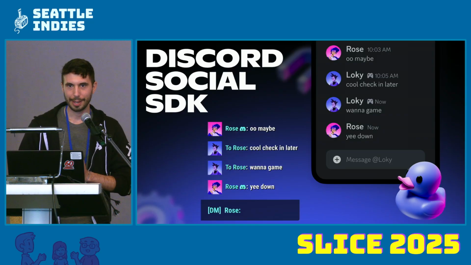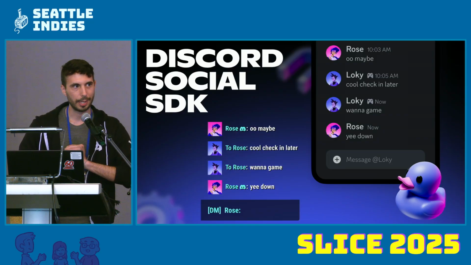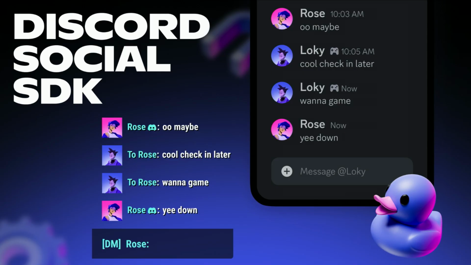And if y'all aren't familiar with the Discord Social SDK, this is something we released this year. It brings the power of Discord, chat, voice chat, all that into your game. It's an SDK we have in Unity, C++, and Unreal versions. That could be things like rich presence, invites.